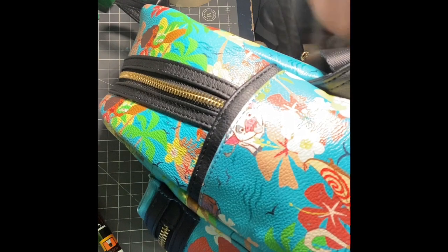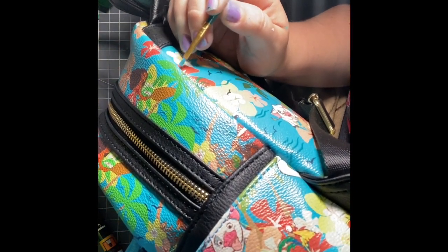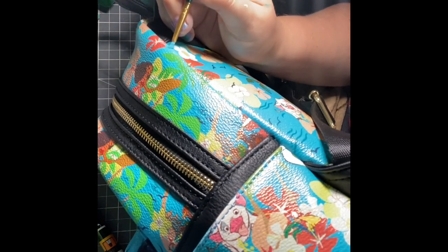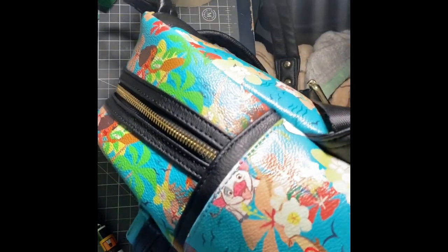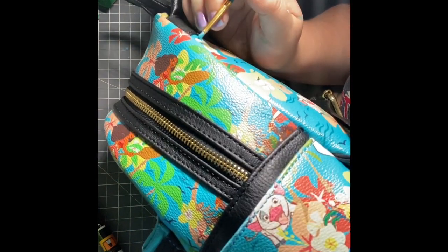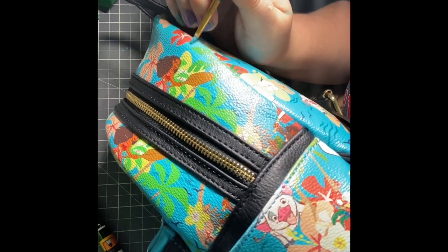Just be careful also when you're turning the bag, that anything that you dab on your fingers, just don't use those fingers to turn the bag. I have done that a few times and found out after the fact that I've accidentally put finger marks all over a bag. So again, you've seen it comes off even after it dries. That stuff I just took off the black part was dry, so don't fret.